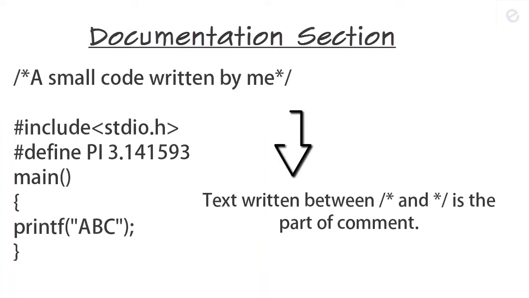Now let's talk about each part of our C program briefly. Now let's start with the documentation section. The documentation section contains the information about the program, like whose copyright is on the source code and many other pieces of information. This documentation section is always in the comment form, that is, when we compile the program, it would not participate in forming the program.